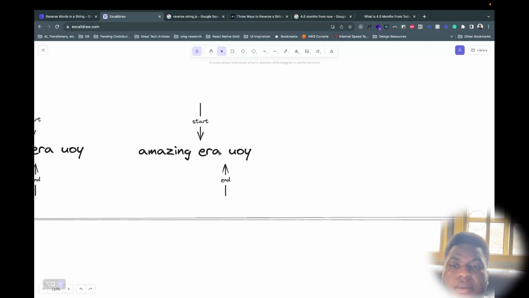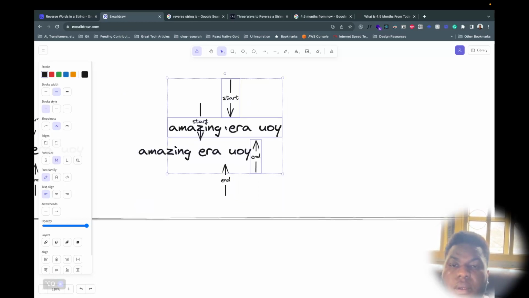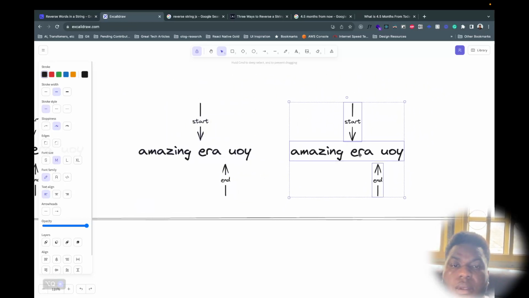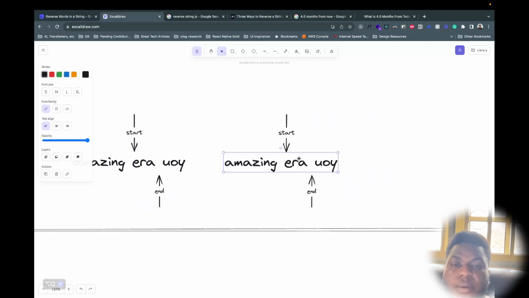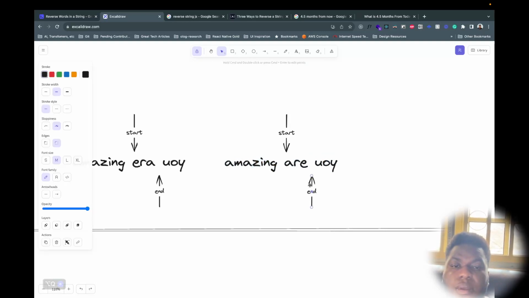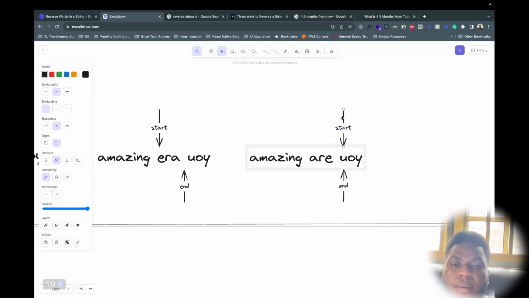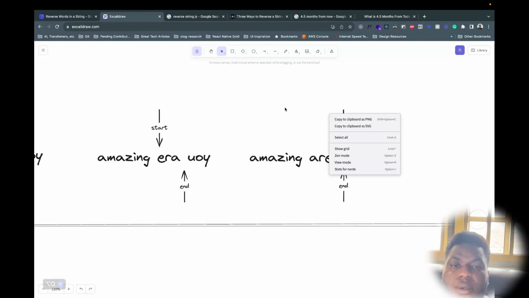Then when I hit the space, because I hit a space here, right, I reverse everything here. Then I move this here, move this here, and so on, right?